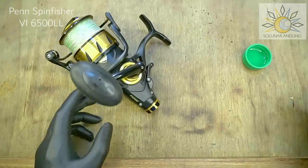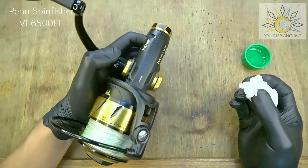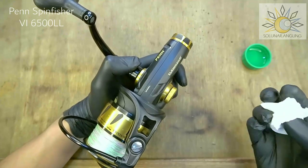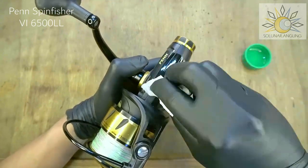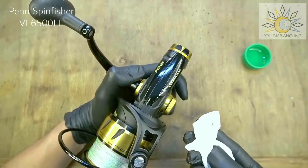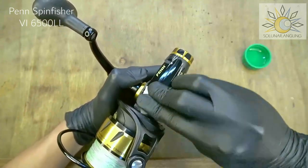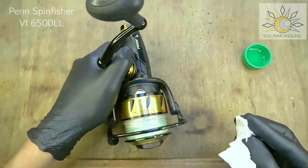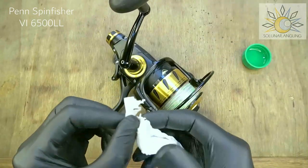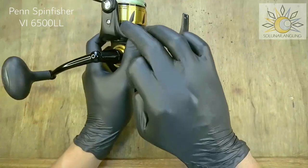From what I've read, the body is different from the rotor, so let's give it a test. Hopefully it's different. If it's not, then when I'm cleaning the body and side plate and rotor, I cannot use kerosene or alcohol. Hopefully the paint doesn't strip on this side. And it doesn't seem to be stripping. Yeah, it looks good. Let's give it a little bit more test on the rotor to confirm. Yeah, it's definitely stripping. So that confirms one thing, that the paint on the rotor is different from the body.